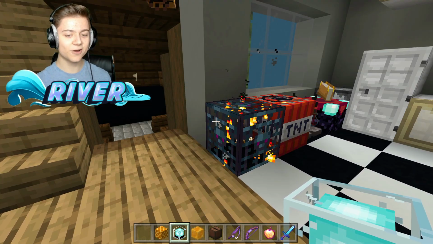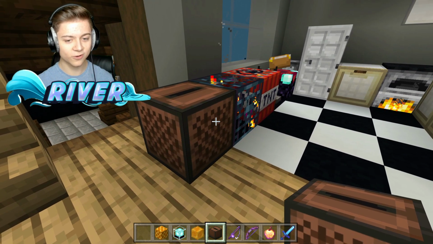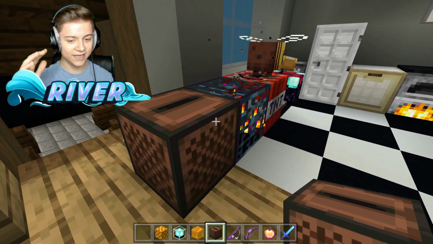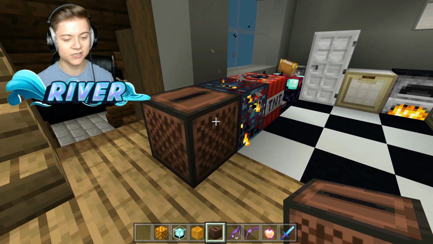So make sure you guys definitely go and take a look at it. And then as you guys can see, I got even more items right up over here, guys. We also got the jukebox, which also looks pretty cool if we go and take a look at that. It's just beating, obviously the side of it, basically looking like subwoofers or something. So make sure to take a look at that.